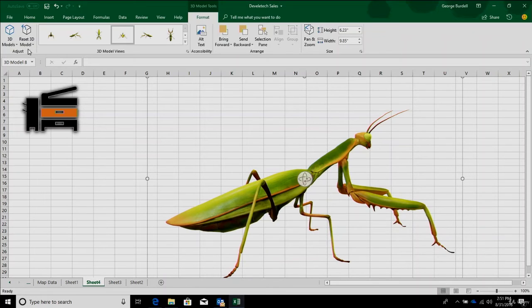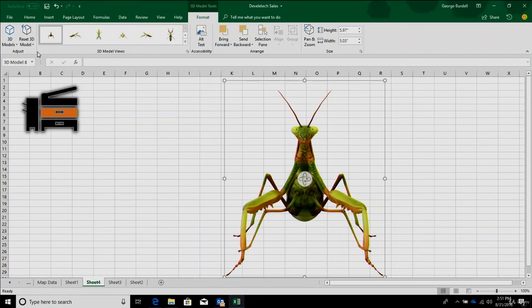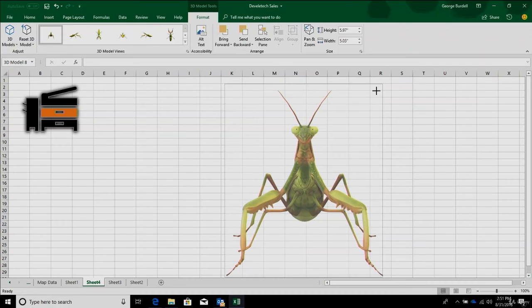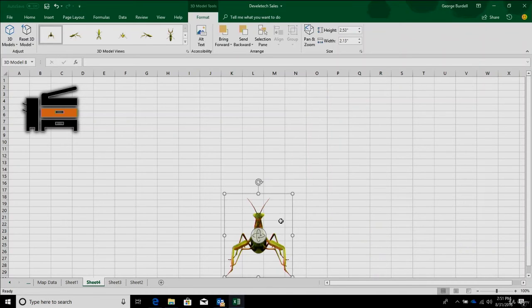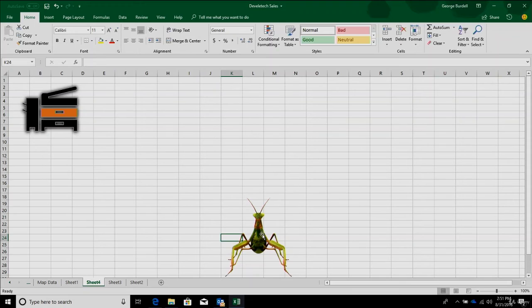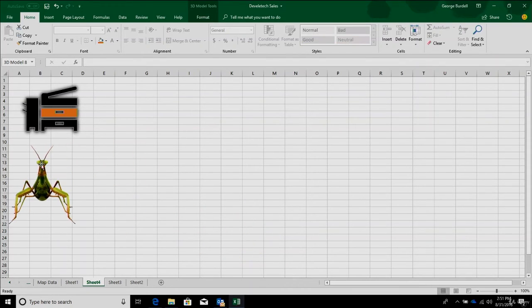We also do have a reset button over here, reset the 3D model. And so I can reset it back to its original position. And I can go to 3D models and pull another one in. Now, as lovely as he is, I'm going to make him smaller again, just so I have room to show you the next feature that I want to show you. So I'll move him out of the way. Okay. He or she, whichever he may be or she may be.